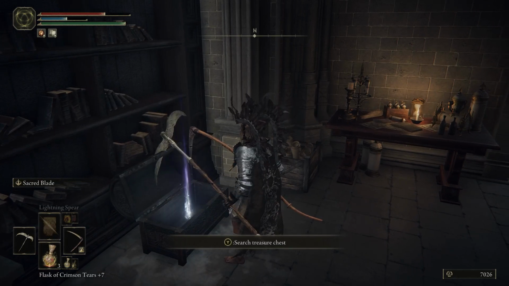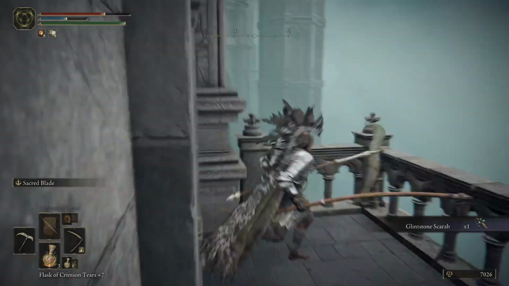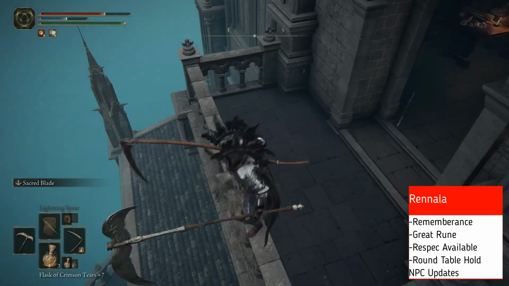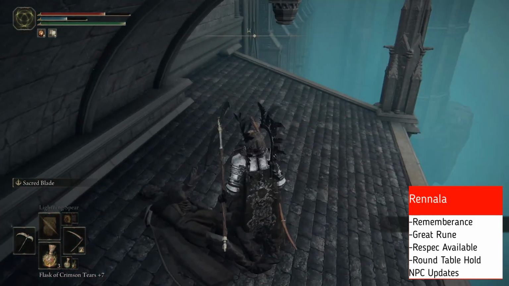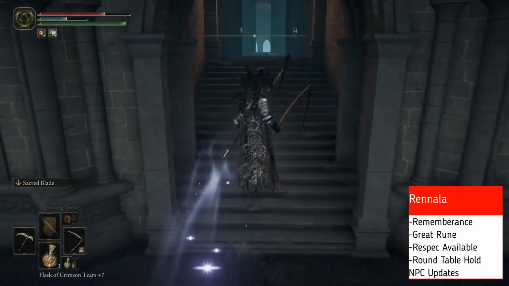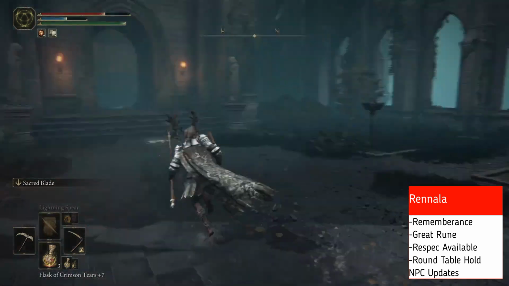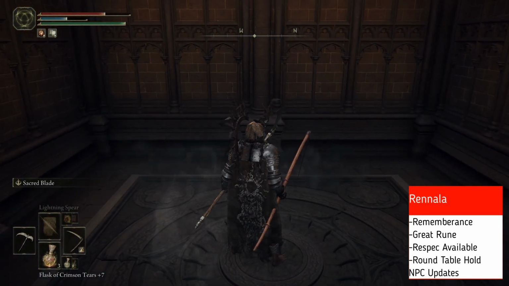Alright guys, let's go kill Rennala. Hop down the balcony, go back through where we fought that dude. Don't take the waygate. That waygate leads you to the Church of Vows, which, if I remember correctly, is where Muriel, the turtle priest dude, coolest NPC in the game, is.